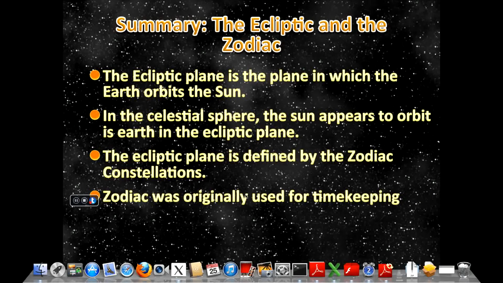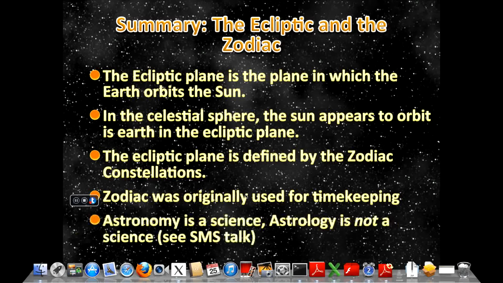And actually the zodiac was originally used as a way of keeping time. You know where the sun is and you know where it's going to be next, and so that allows you to keep time. For instance, February is the water carrier, which is when the thaw comes. March is Aries, which is a fertility symbol, which marks spring. Virgo is the Virgin, but it's also to do with harvest, and that's in September, and so on. And so it's very Northern Hemisphere centric because it was developed in the Northern Hemisphere.